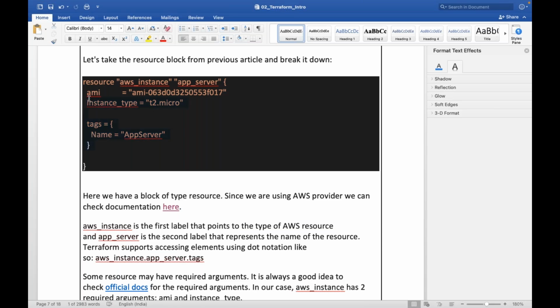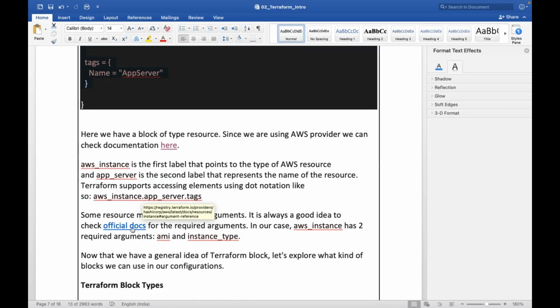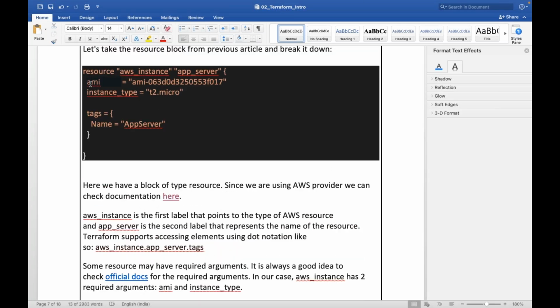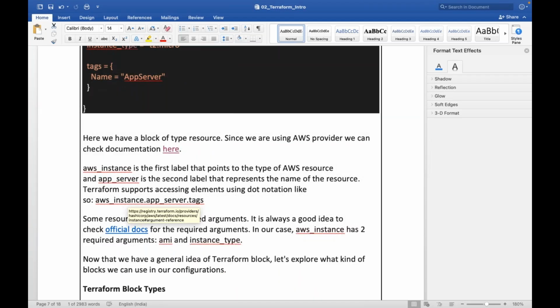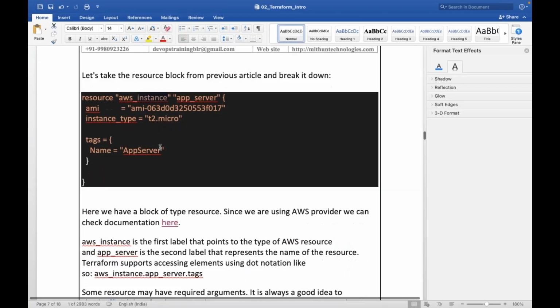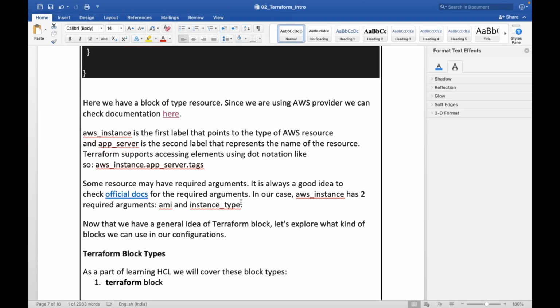But what arguments can be used, you can only find out in the official documentation. Each and every resource type has its own official documentation. These key value pairs you can find in the official docs only. In our case, aws_instance is one resource that you can provision using the Terraform AWS provider.